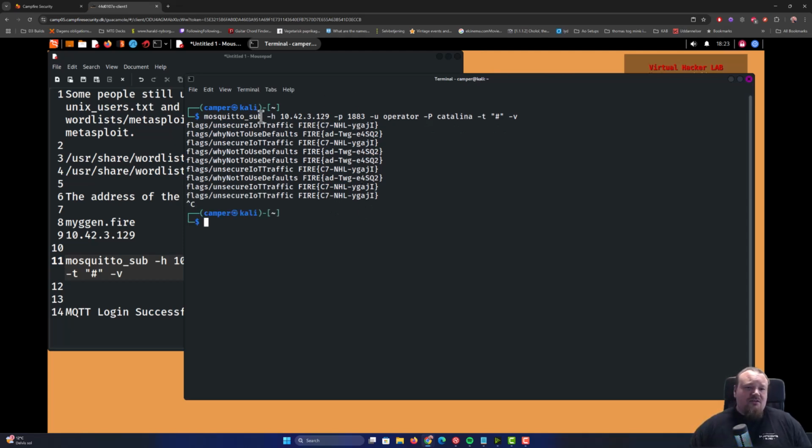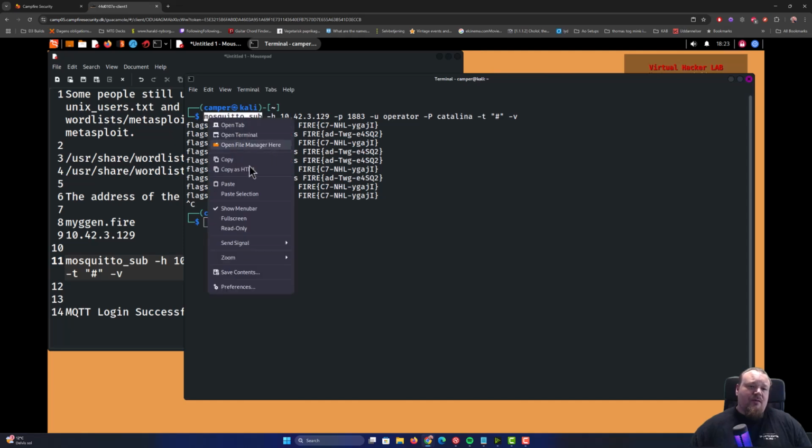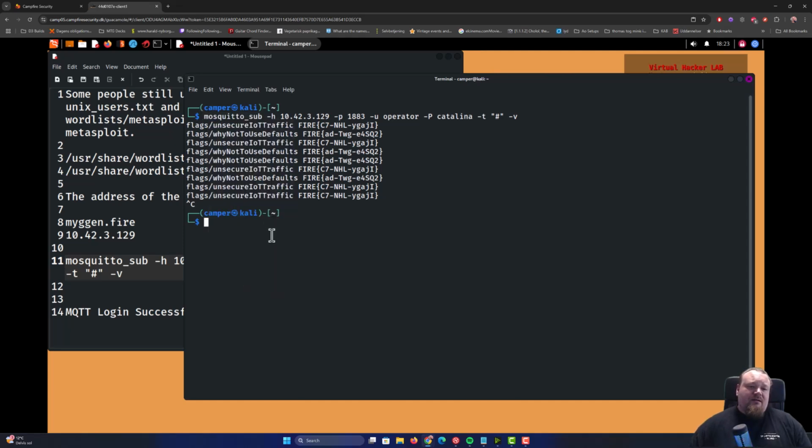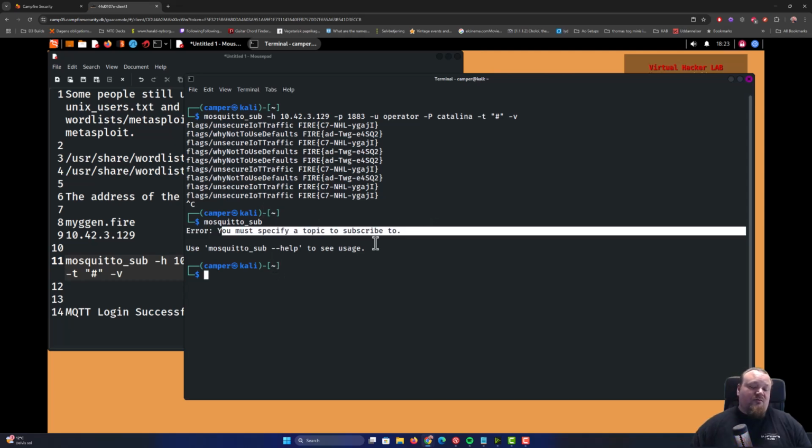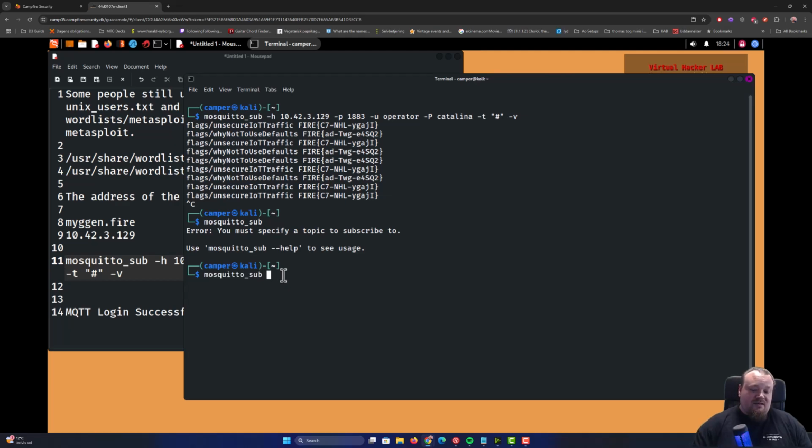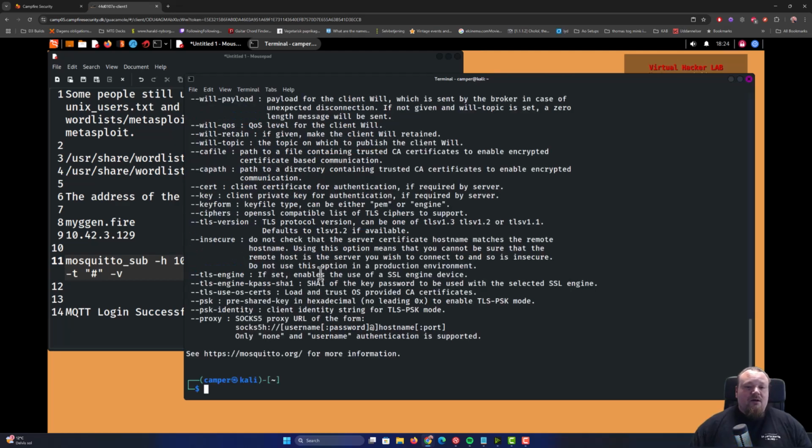Now, we're going to stop this. So this is a nifty small tool, mosquito_sub. If you type that into the terminal, and type it correctly, you will get that you must specify a topic to subscribe to, and basically access the help to see the usage.